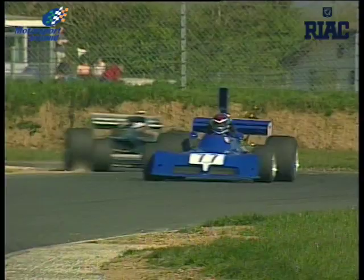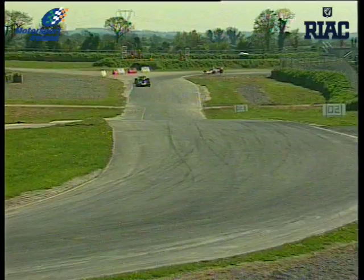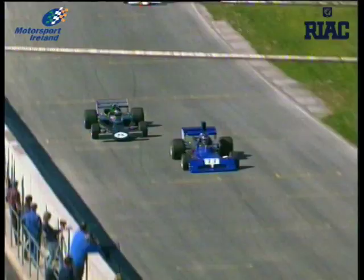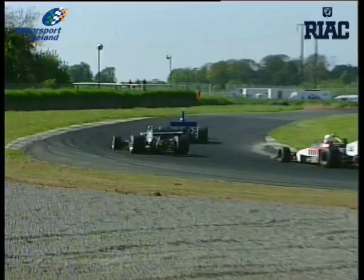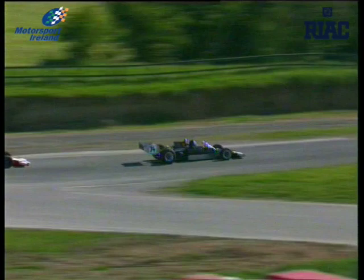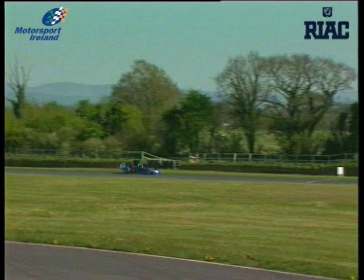Getting into that very tight corner round the back of the circuit — a dash now for the quick one. What can Kennedy do? Coming in on the brakes — he should know the circuit better than Nick Crosley. Frank Lyons has got to move up here. This is a good three-car race. Kennedy using the outside line, but Nick keeping the inside of the March firmly closed. Has he got the grunt down the straight? No. Nick Crosley just sitting in the middle of the road as they head down to the very tight hairpin for these very big cars. Beautifully done — Nick holds the inside line, lets the car slide out a little bit. No way through there, David. Meanwhile David got a little wide, and Frank Lyons moved in on top of him.